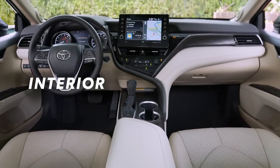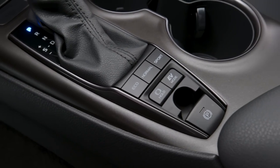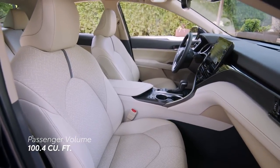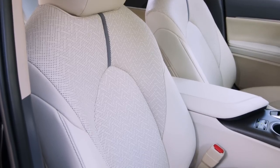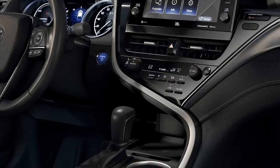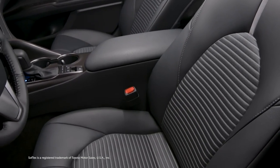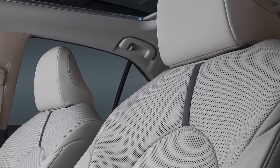Inside, the story is similar. Camry melds functionality and elegant styling with impeccable fit and finish, while still offering a great deal of comfort and convenience. This means plenty of space for passengers to comfortably stretch out, as well as a standard 8-way power driver's seat with lumbar support and available 8-way power passenger seats. Nearly every grade also comes with dual-zone automatic climate control. Softex trim adds a premium touch to SE grades, while leather-trimmed seating makes a statement on XLE and XSE grades.